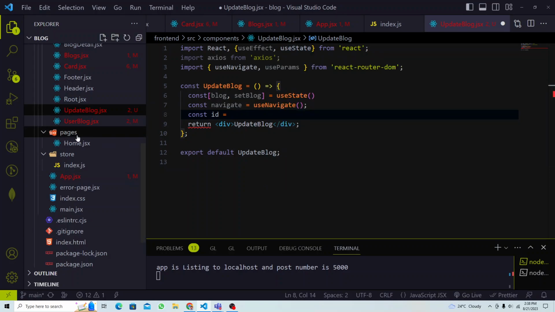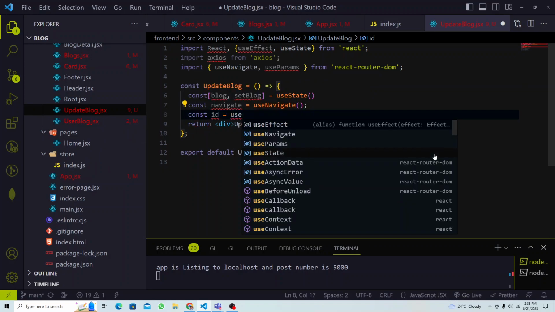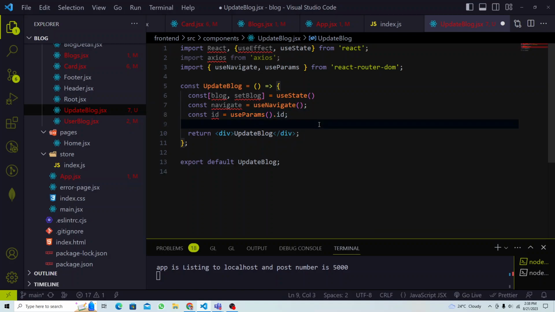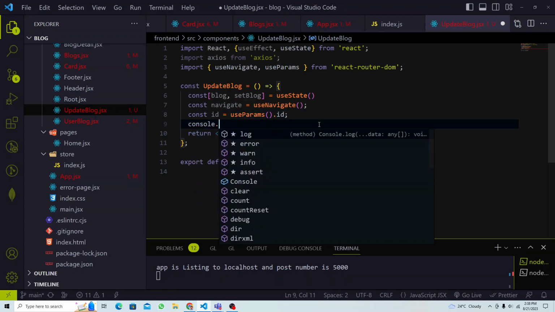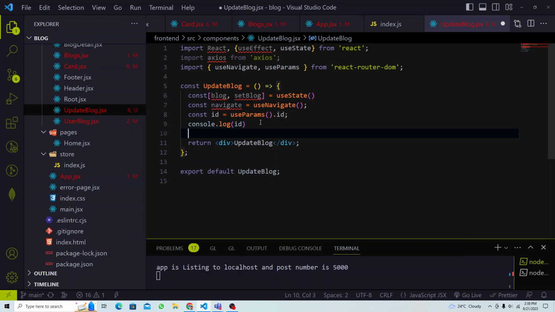Remember in the route we added /:id, so you can access that. So we use the useParams function, and from there you want to get the id. Yeah, I think that is good enough. Let's console.log this id and see what happens. We want to check if we are getting this id before we move forward.